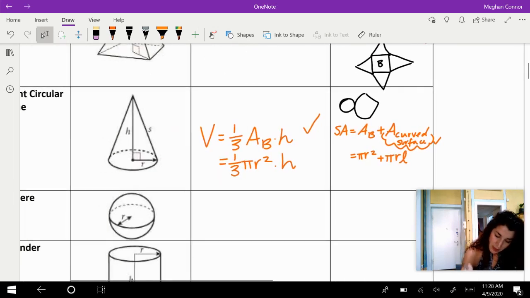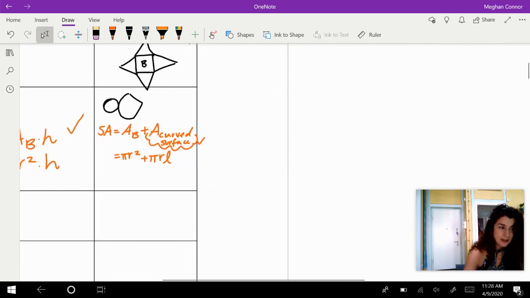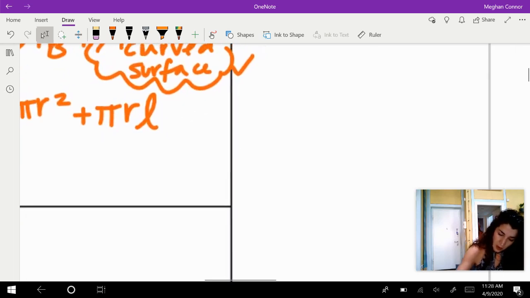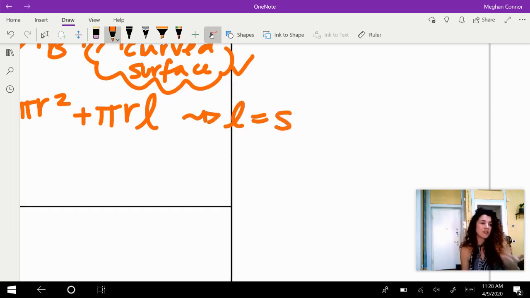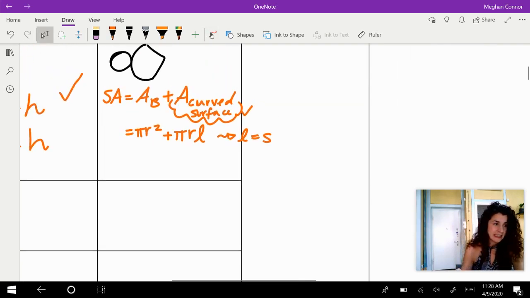And I'm pretty sure in your diagram, L is S. A little side note, L equals S. L is lateral height, and for some reason in this diagram in your textbook, they called it S instead. But in your formula packet, they call it L. So just be aware that L is that lateral height, the slant height, and that's why they call it S in the textbook, it's for the slant height, versus in your formula packet, they call it the lateral height. But it's not the straight up height, it's the one that comes in at an angle. So only the area of a curved surface is in your formula packet.